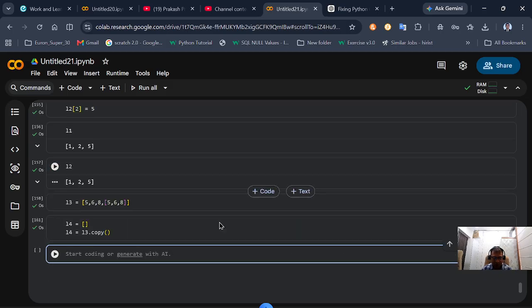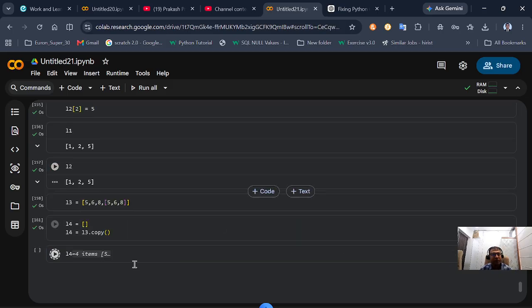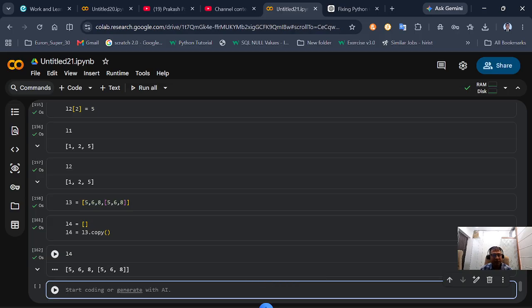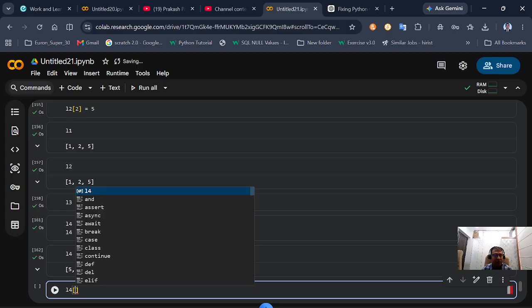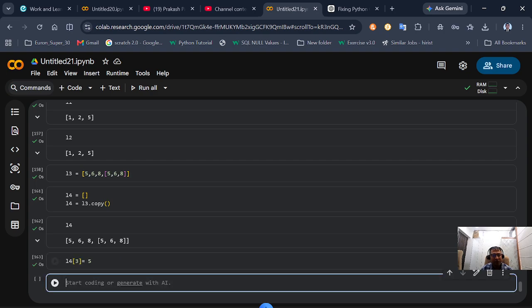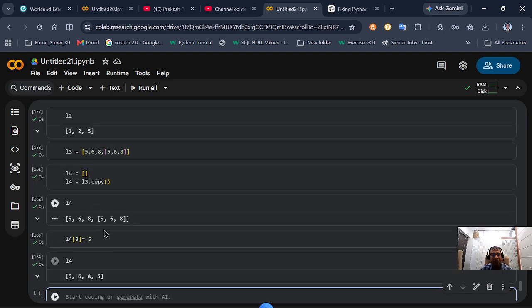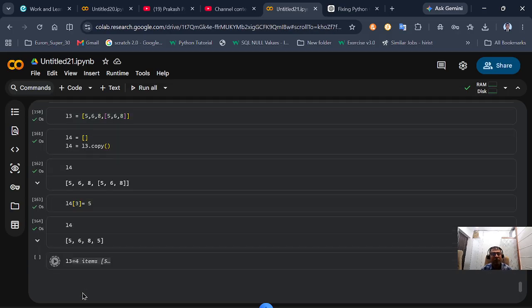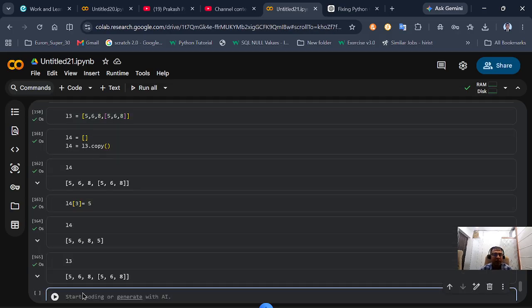If I now check L4, all the elements are present. Now if I modify L4 with the index, say I modify the third element to 5, you can see L4 is this particular list wherein the third element has been changed, and if I go to the original list, L3 remains as it is. So this is what copy does.